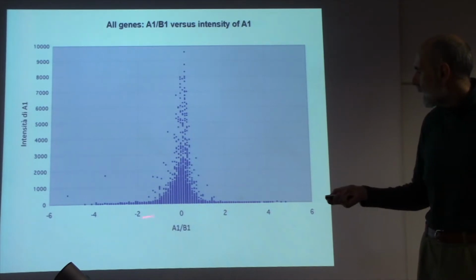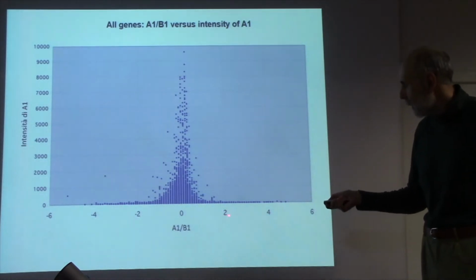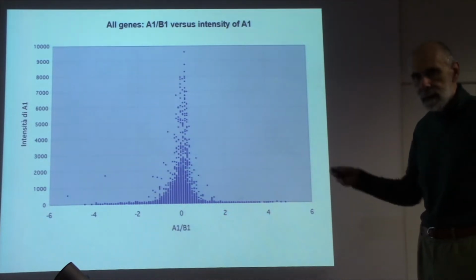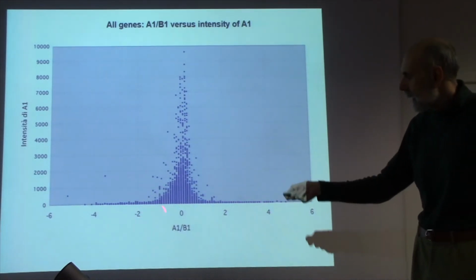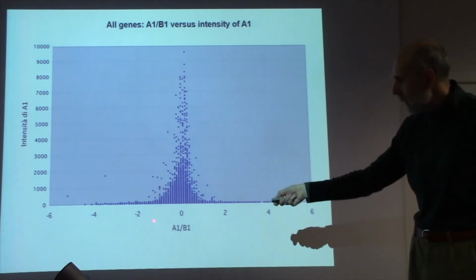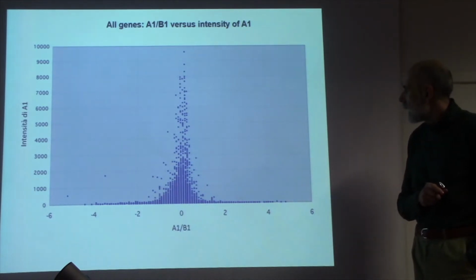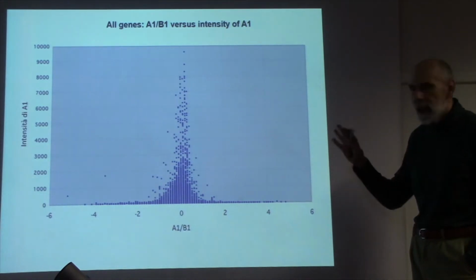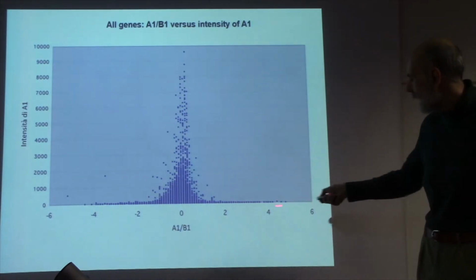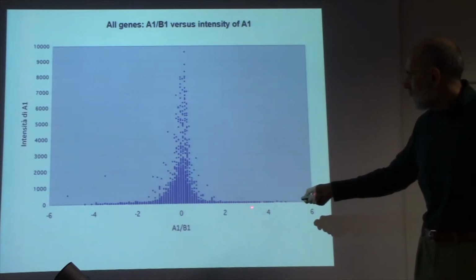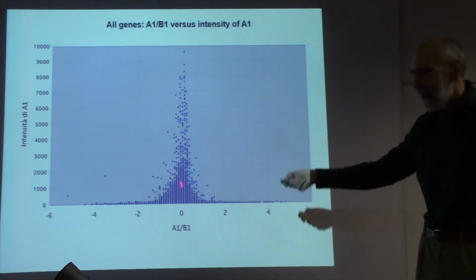And this is represented as a logarithm base 2 of the ratio. So 2 means 4, 4 means 16, etc. And this is instead 1 half, 1 fourth, 1 eighth, etc. And now you see the shape that the dots take. They spread quite a lot down here. But the relative minority of them are aligned on the 0 line.